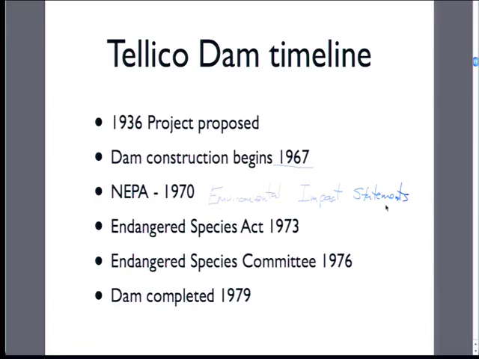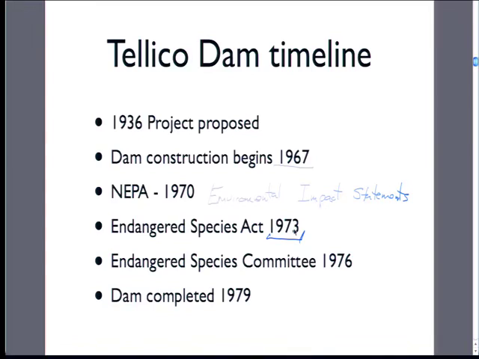This NEPA Act requires that environmental impact statements be put in place. And then a few years later, the Endangered Species Act is passed. And this was originally not meant to have so much teeth. This was originally meant to be, if the federal government does something, the federal government should consider the impacts of its actions on endangered species. So when the Endangered Species Act was passed, it was sort of seen as a passive thing of like, let's consider our options to make sure we're not harming species too much. The way that it's sort of used now has a lot more teeth than that.